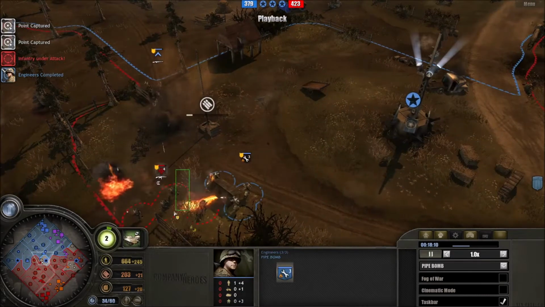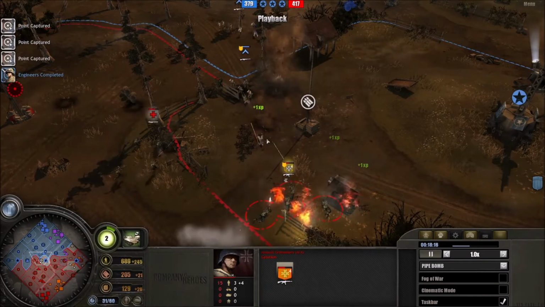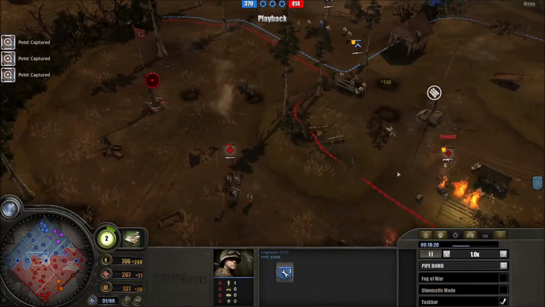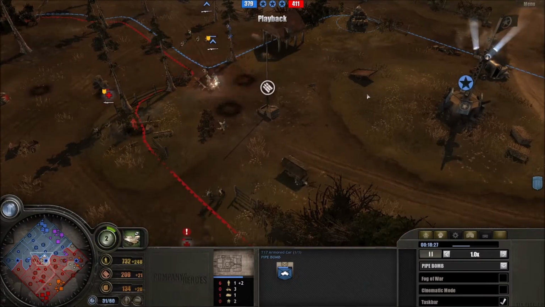More Flamer squads going up against these Assault Grenadiers. They, I think, have some sort of elite armor, so they might need to be careful. Oh, another Flamer squad going down. Flamer engineers are having a hard time versus Panzer Elite focus fires. T-17 still alive. Vet 2, very impressive.